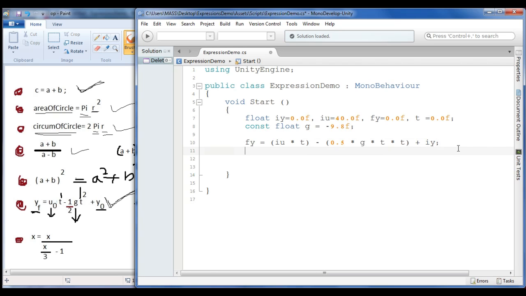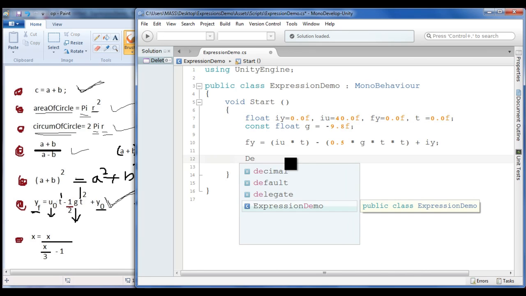This is how you will be having the formula. Now as time is 0, if you multiply this 0 with this 0, then 0 minus this whole thing will be 0 minus 0. So whatever initial y position you have given, that will be the final y position, right? Initial y position you have given 0. Now if you get the result of fy, definitely the object will be in the same place where it was, because you are not changing the time. If you do not change it, even though you give a velocity, nothing will happen, right?